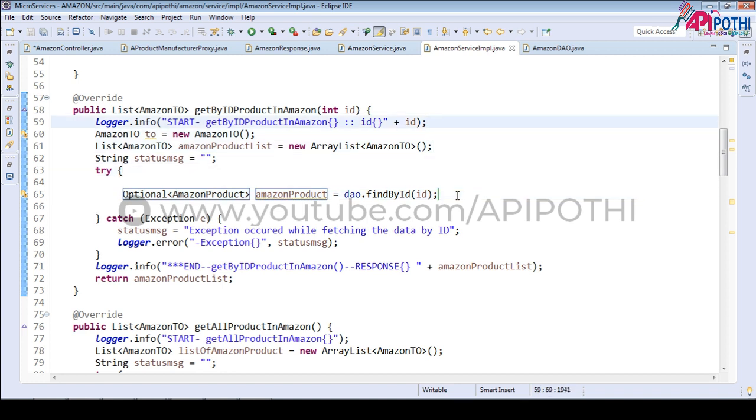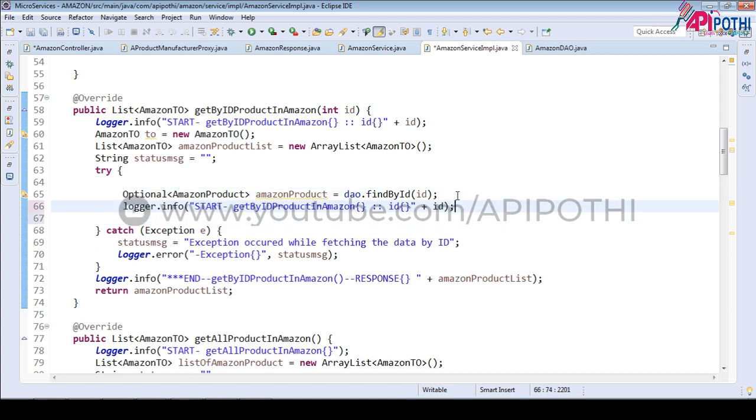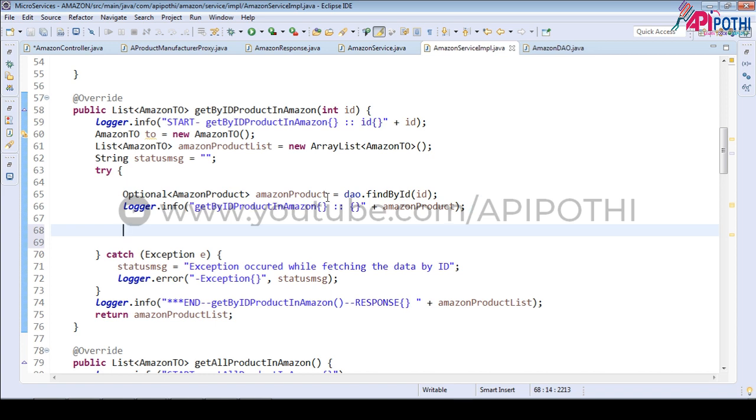Now let's have a logger here saying what data we have received. So the Amazon product that we are going to pass. Now what we will do is get the data from this Optional interface and set it into our response. How to get the data?